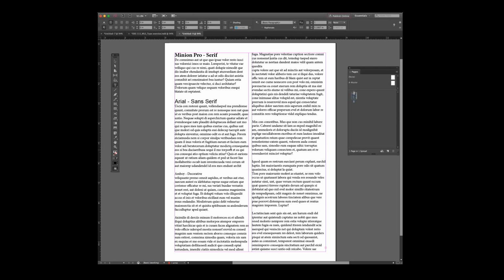Another thing that you want to do is make sure you keep your text boxes within this magenta margin line. And you don't want your text boxes to cross over into this column area. You want to keep the gutter clean. That's called a gutter, that space between your columns.